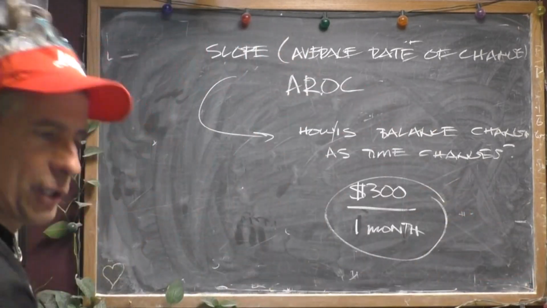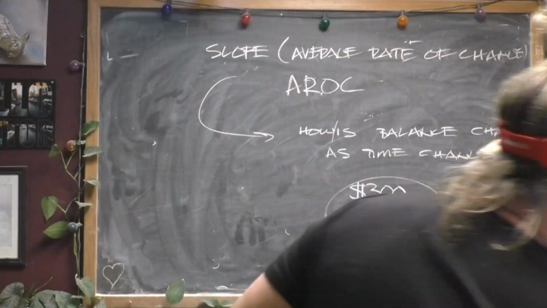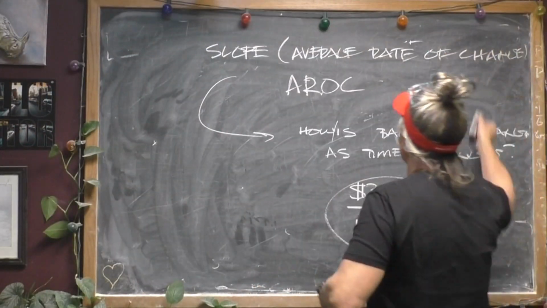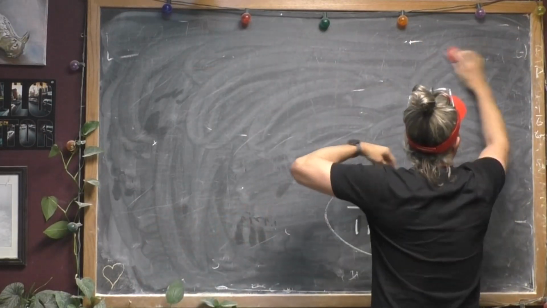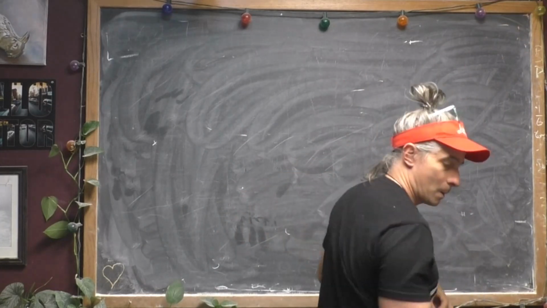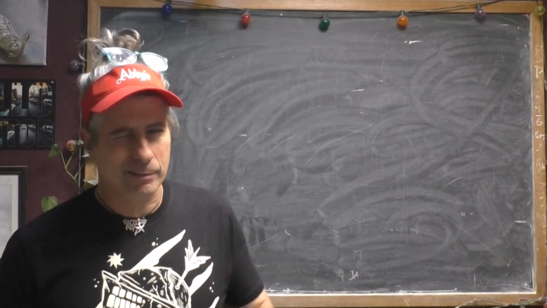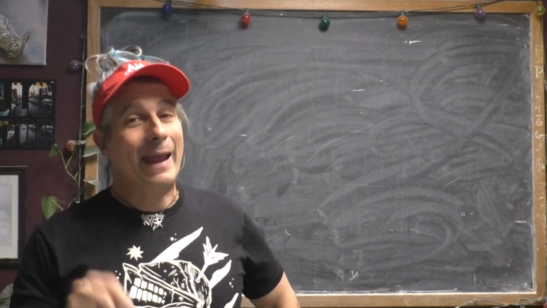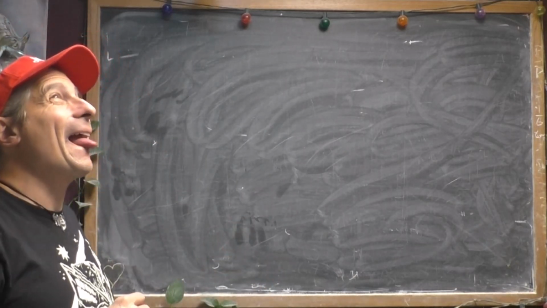Write an equation that describes Bob's savings. Okay, so this is where we're going to get a little bit algebraic. We're going to keep that number in mind. This is not an algebra class, but we're going to bust a little bit of algebra here. Just a little tiny bit. This is how we ended Math 98, so we're going to pick up where we left off there.